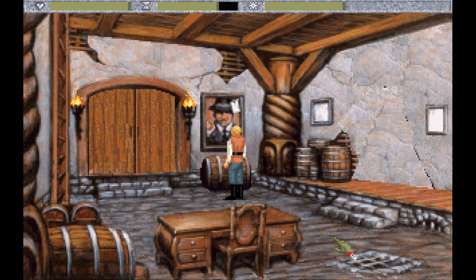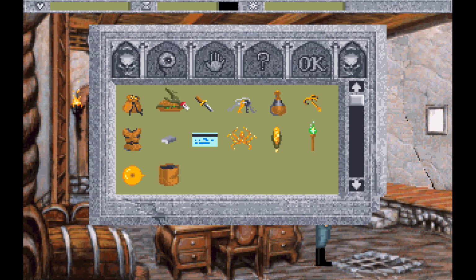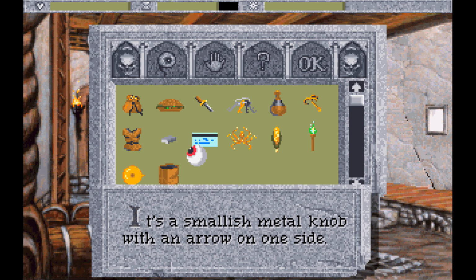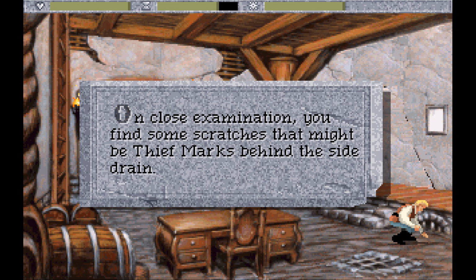So, let's check the grates. Rummaging around under the floor drain, you find a round knob with a point on one side, which you pick up. Thieves have had to clean up after themselves since a few unfortunate accidents with maintenance personnel. A round knob. This looks like something that would go in a puzzle. Oh, a safe knob. It's the smallest metal knob with an arrow on one side. What's over here? On close examination, you find some scratches that might be thief marks behind the side drain.